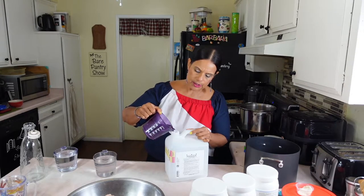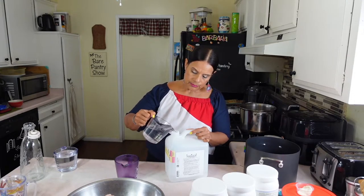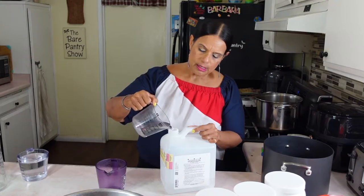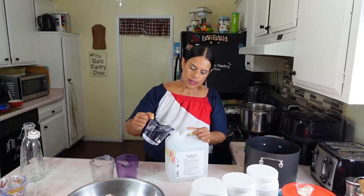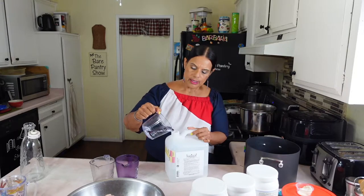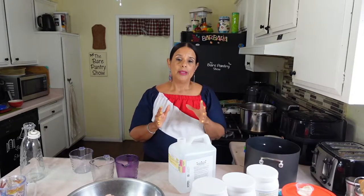They say if you chill this in the fridge it'll be better to drink, because I imagine it's pretty gross. I'm going to taste a little bit for you guys. The reason Joe is doing a colonoscopy is because his most recent stool test came back positive. Joe is going to be 64 in October — I'm doing this on September 19th — and he's never had a colonoscopy. Kaiser's policy is to try less invasive tests first; this is his seventh stool test, starting back in 2014, and all of them have always been negative until this one.